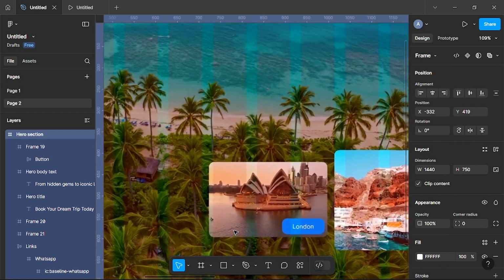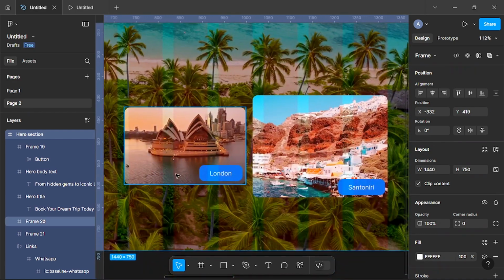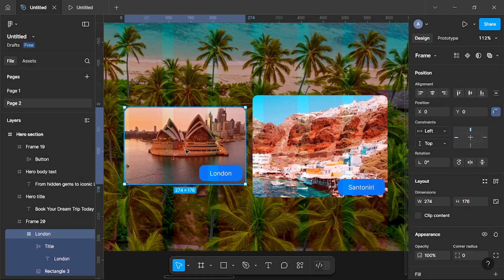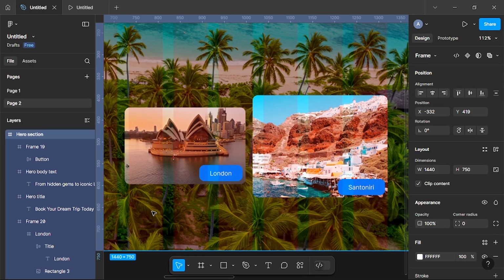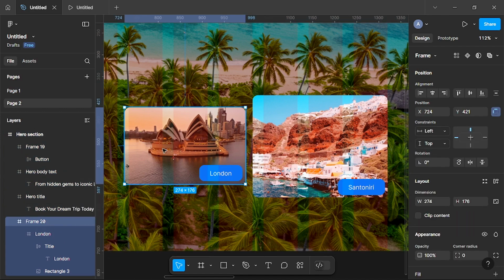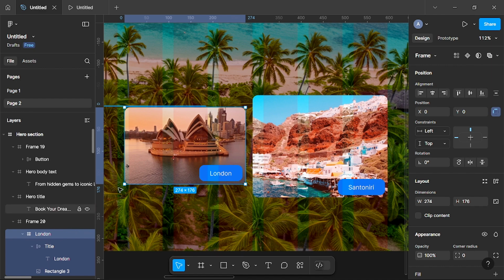So now guys, we are left with this. When we double click, or better still guys, we need to click once on the frame. You see frame 20, we'll click, then we'll clip content, then the image, the main frame, we'll double click to get the main frame, which is, if you come to the left hand side panel here, you see London. This is our main frame.